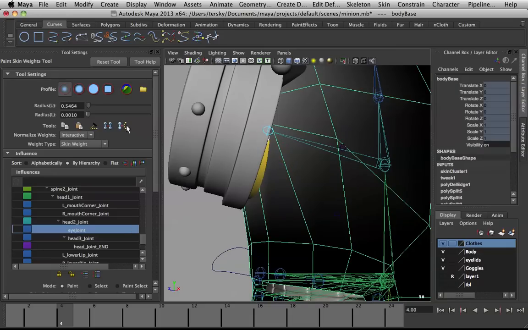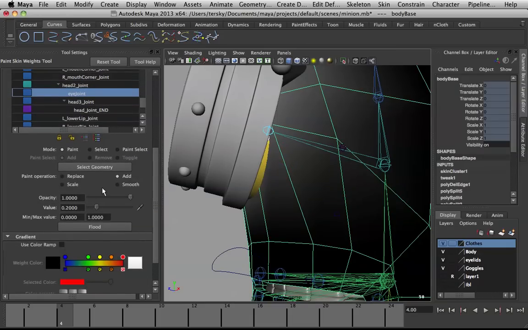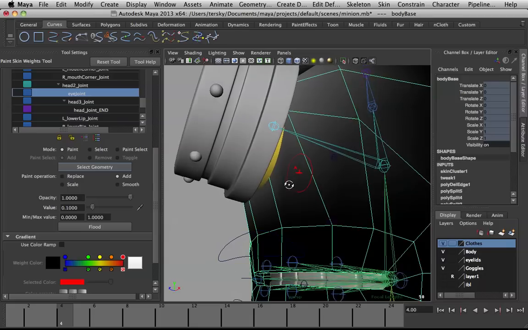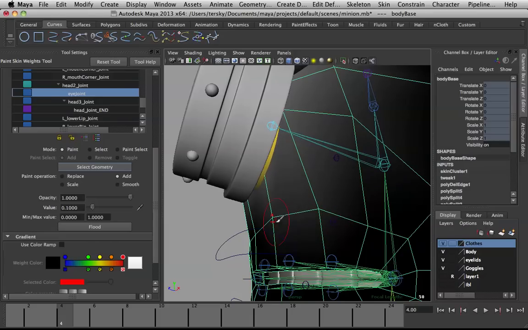As you can see, my brush is in smooth, and I have add on with a value of 0.2. I'll just bring this to 0.1, so I have less going on. Alright, let's just add influence and start pulling points towards.